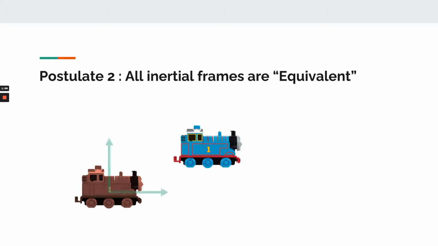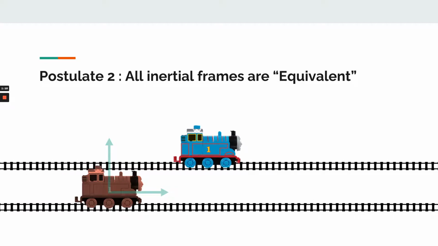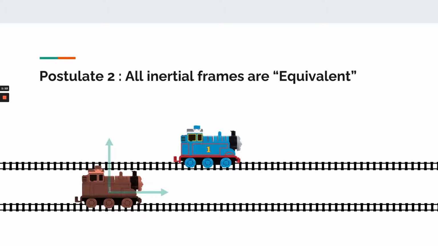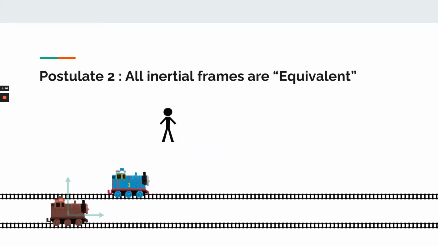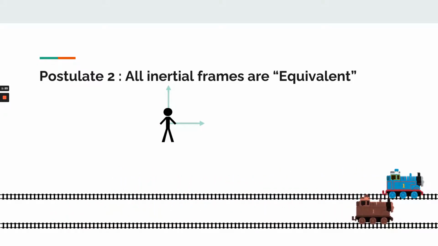If you look at the inertial frame of the red train, the other train isn't moving, but the train tracks are moving in the negative x direction. But if we look at the inertial frame of the observer, the blue train is moving in the positive x direction, while the train tracks are stationary. This is where the relativity in special relativity comes in. This also states that the physical laws hold true for all frames. This is easier to understand than the first postulate.